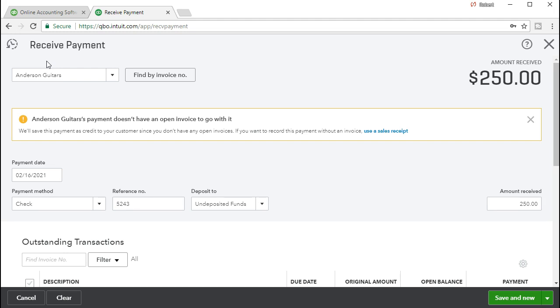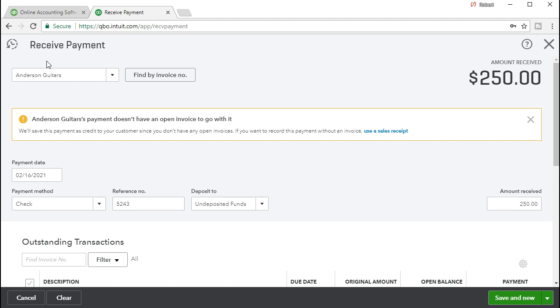We owe either the $250 back or we owe them the guitar in the future. So that shouldn't happen. We shouldn't have a negative receivable. We should have a liability that's going in the liability direction.